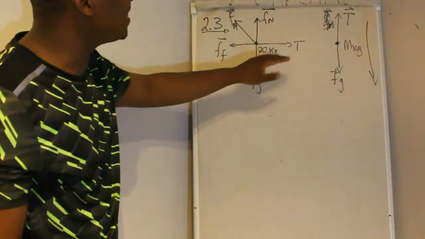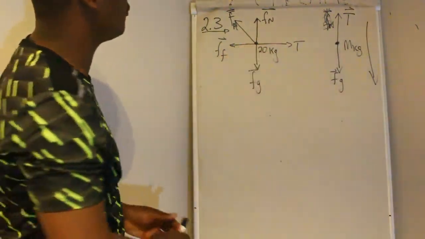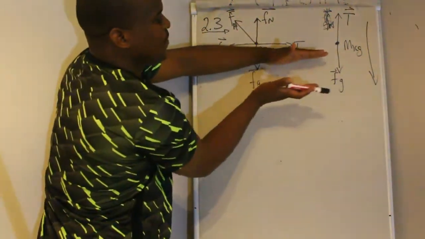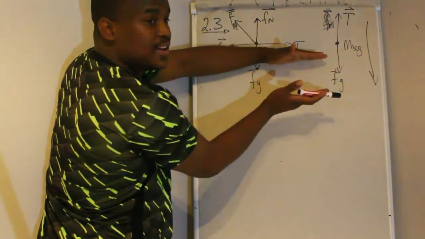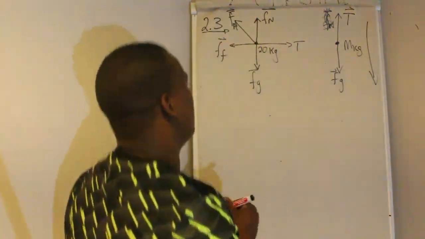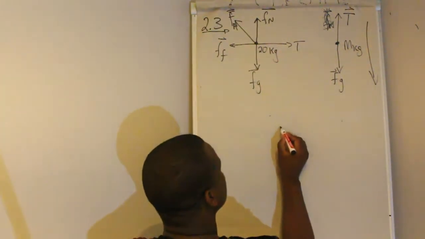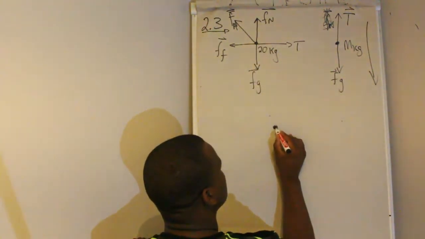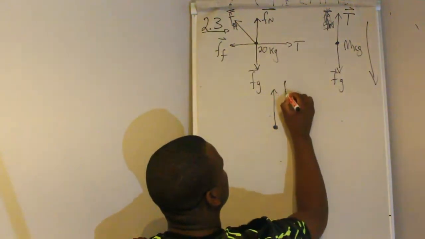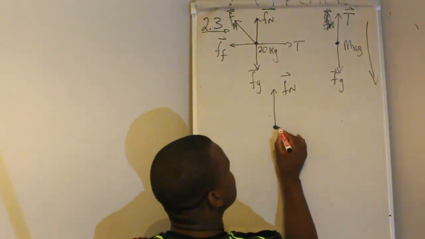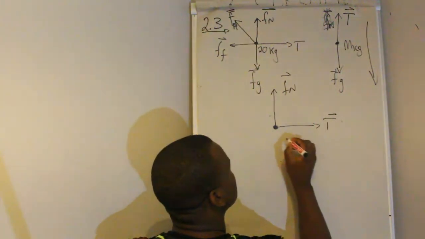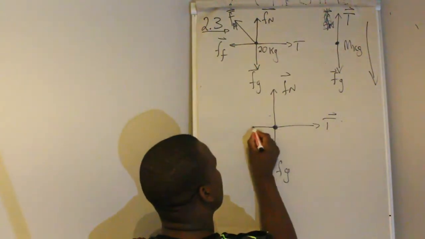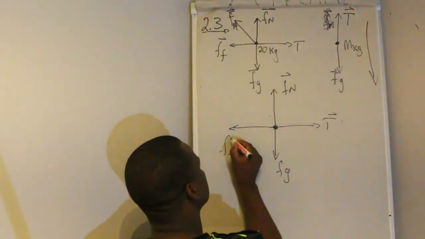So let's copy all the others that are nice, which are the parallel and perpendicular forces. Perpendicular because they form 90 degrees with the surface. Parallel, they have the same orientation as the surface. So let's redraw all the other forces. This is the normal force, Fn. This is the tension force. This is the force of gravity. And this is the frictional force.